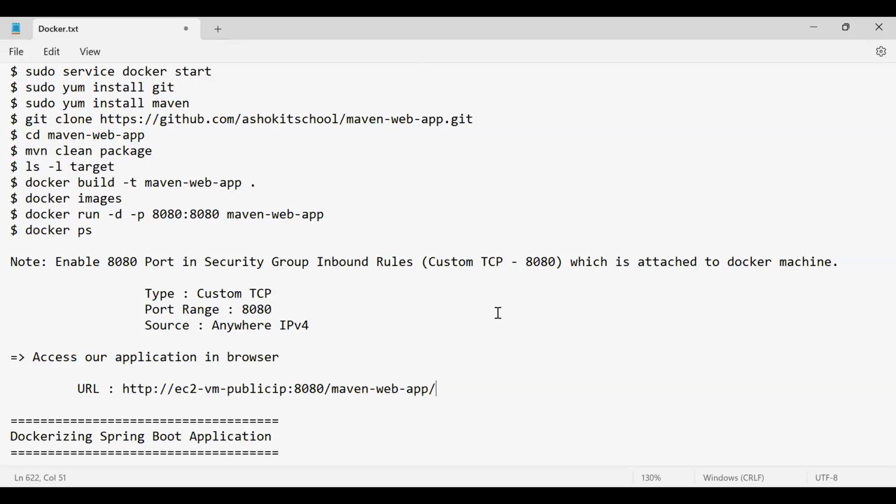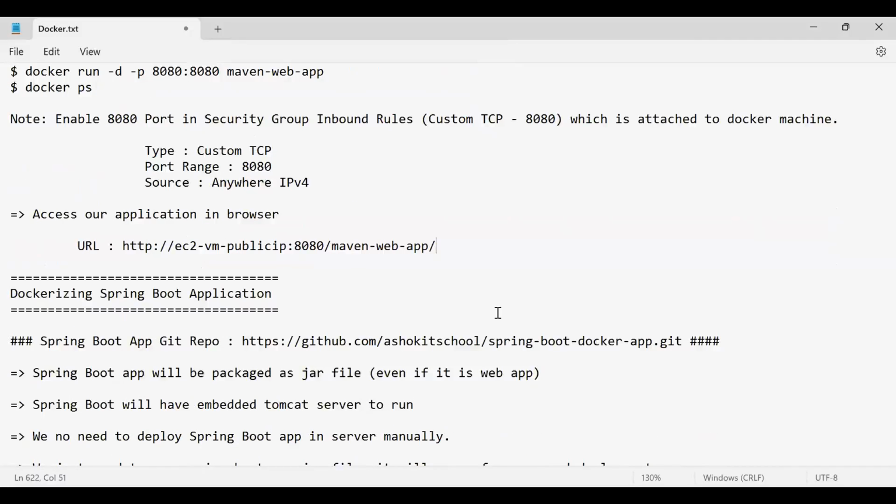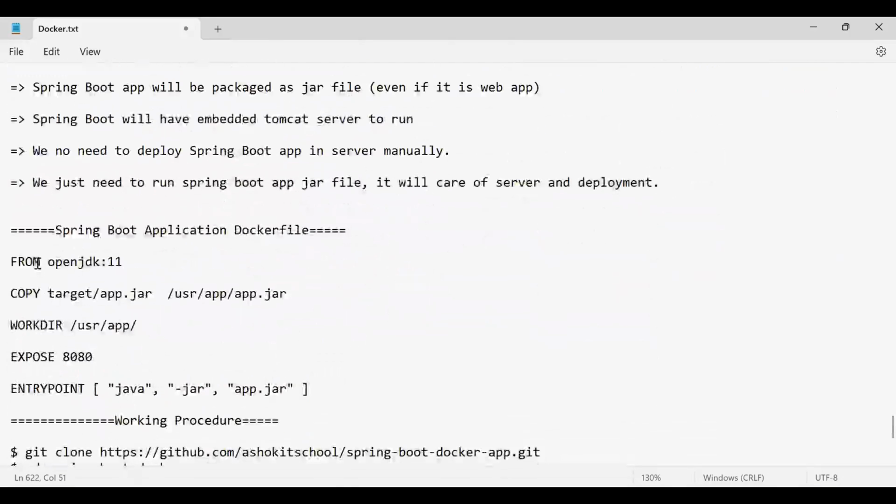Then when we go for a Spring Boot application, it will be packaged as a jar file. For the Spring Boot application, we need not set up the server. The server will be taken care of by Spring Boot. So for that, we are giving the base image as OpenJDK 11. That means we are telling that for this Spring Boot application, we need Java. The Spring Boot application will be packaged as a jar.